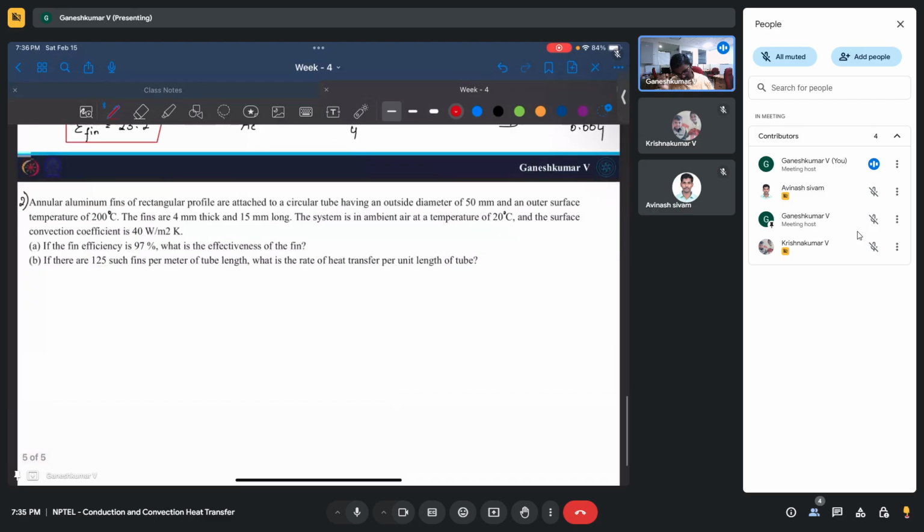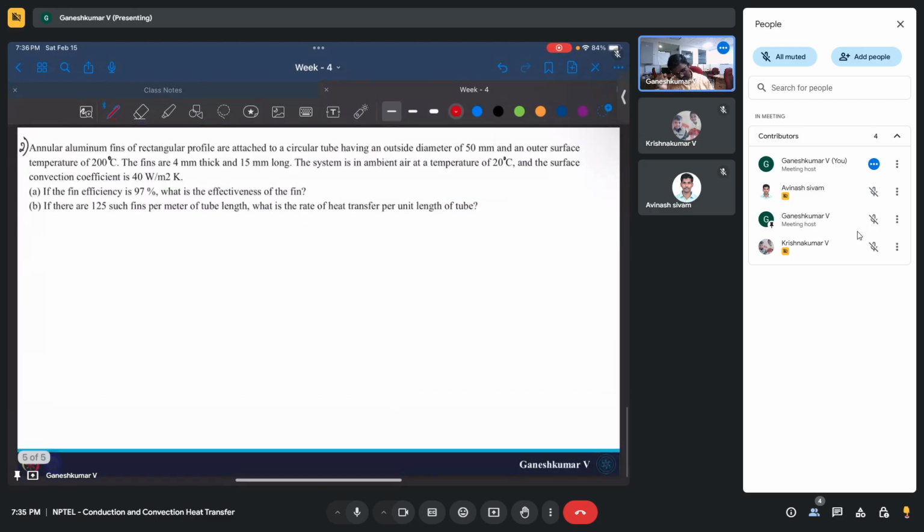All right. So this is what the first question is about. I hope it's clear. It's just a simple pin fin problem. Now we have a slightly complicated one. It's not that complicated. In fin problems, the only thing you need to remember is you need to understand which area and perimeter we should consider. Other than that, there is nothing complicated in it. Although in the lectures we would have derived big complicated formulas, at the end of the day, it boils down to our understanding about which perimeter and area is responsible and how I should use them in the formulas that we have. Okay.